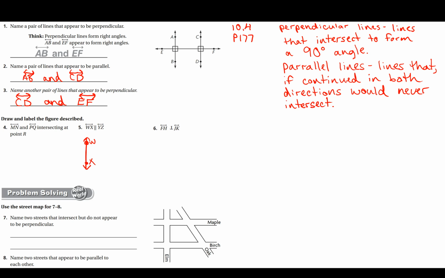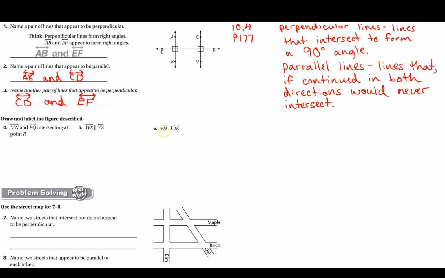And then my other line, and notice if these lines continued on, they should never intersect if I drew them correctly, which I did a pretty good job. At least a passable job, I think. And then line YZ, there's point Y and point Z. And so those 2 lines will never intersect, so they are parallel. All right, I'm going to erase again so I can do number 6.